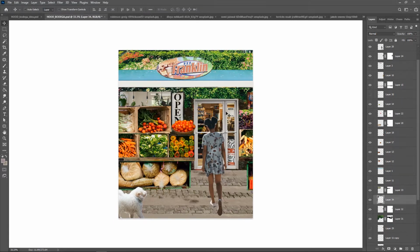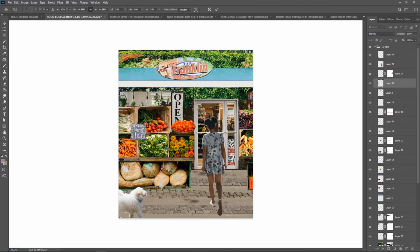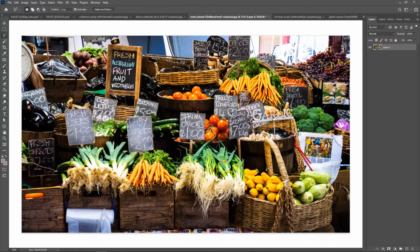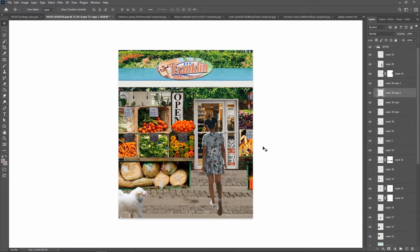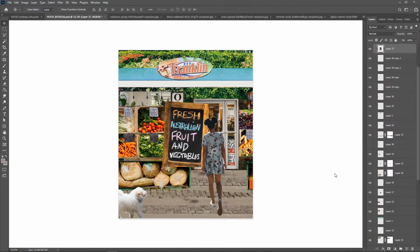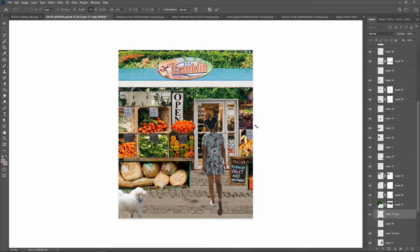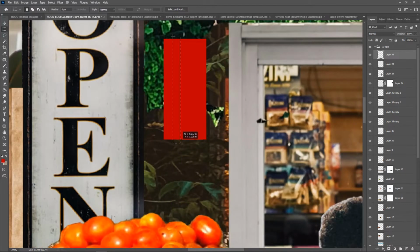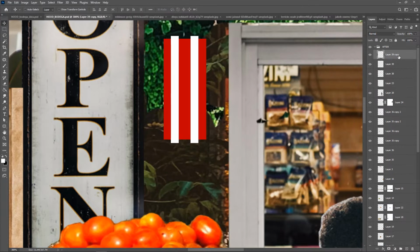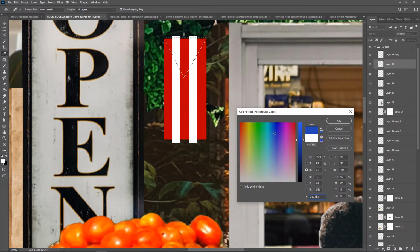What else does a store need? Oh, signs. Some chalkboard ones would be super convenient. And I love this wooden one for a cute floor and wall design. This is a bodega, so we repping hard with the PR flag. Which is pretty easy to make with the marquee tools.